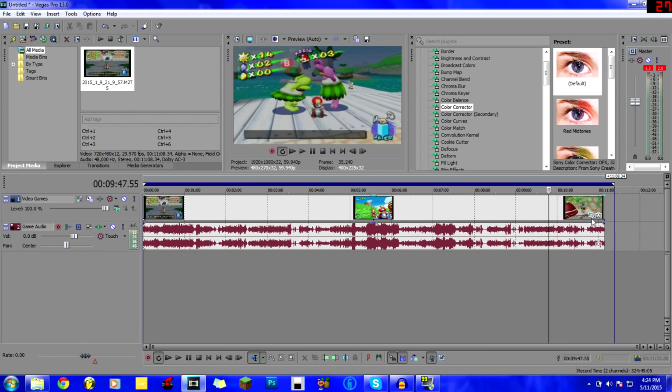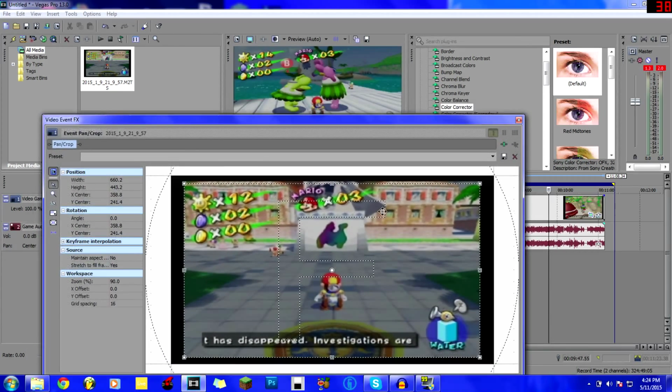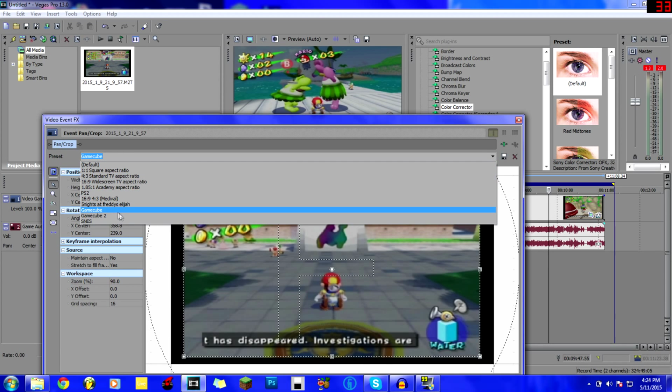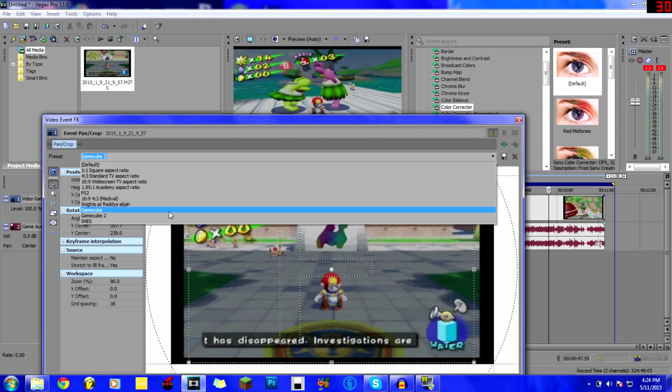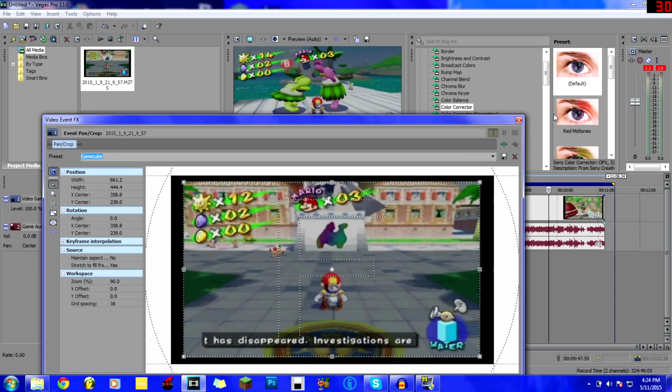And, oh, by the way, my bad. Once you have it set, and this is what a lot of raw footage clips are going to look like, they have this black line, and it's always different. Mine's kind of like this black line. You might have big black lines on the left and right, or big ones on the top. Once you have it set, just write, like, GameCube. I have two different versions. Sometimes it records like this, which I have right now, and sometimes the setup is like this, where it has just big black bars on the left and right. So we're going to have it set to GameCube 1, which is Super Sunshine.